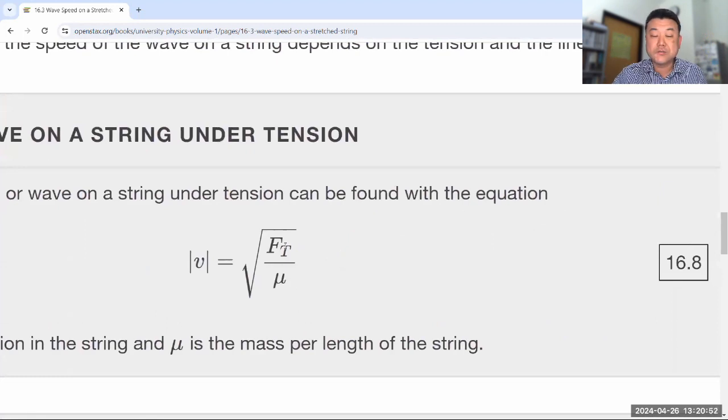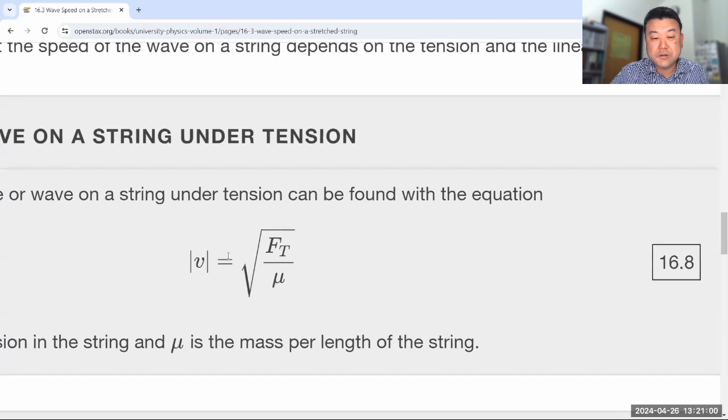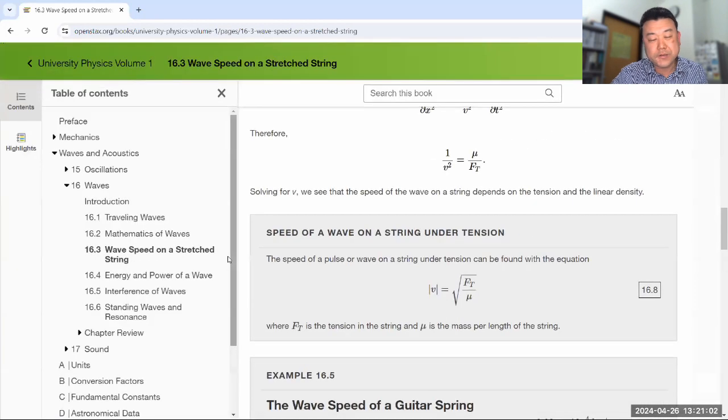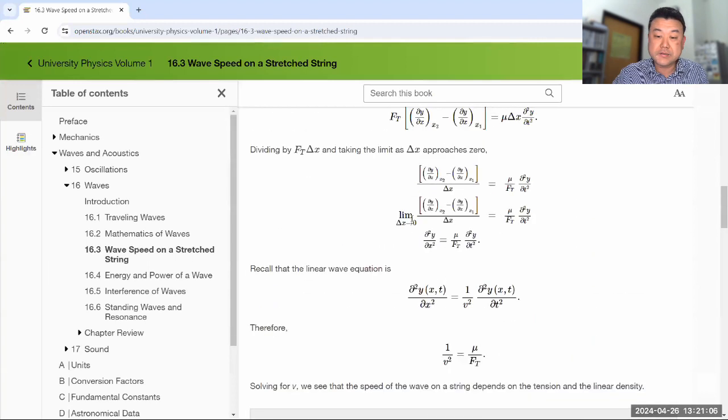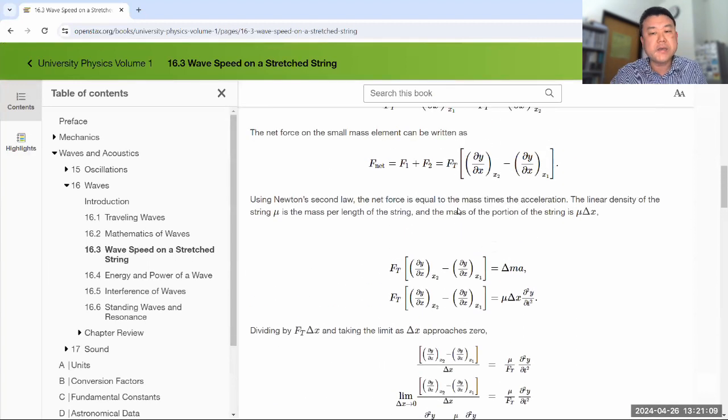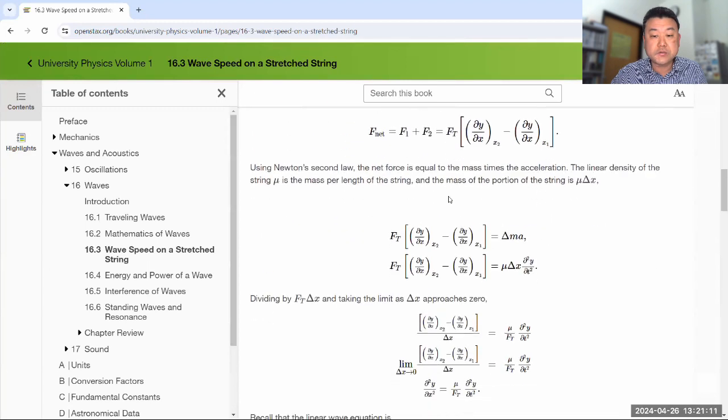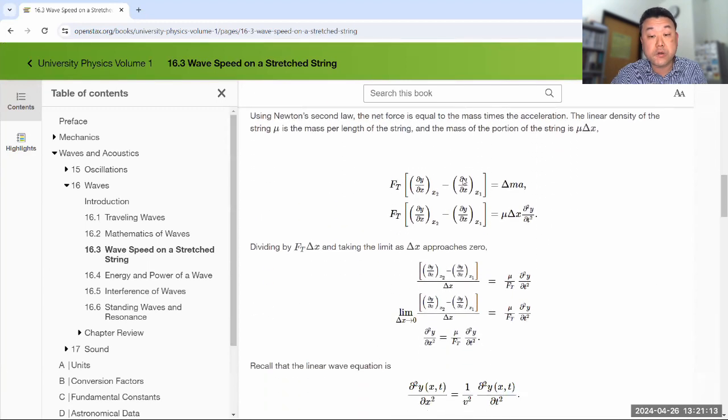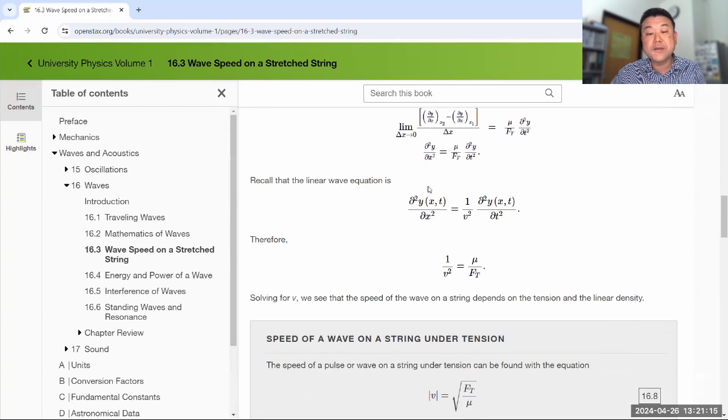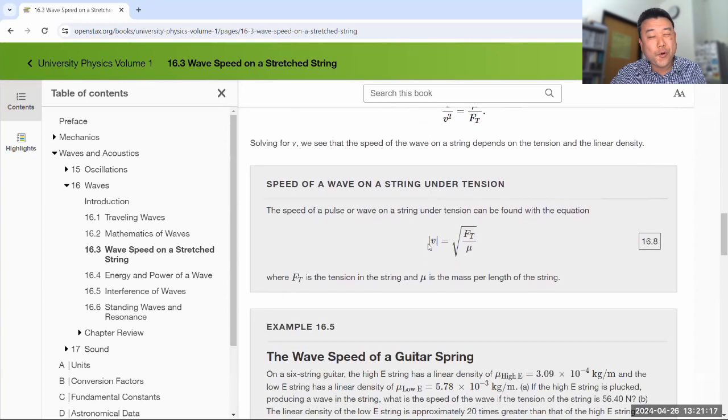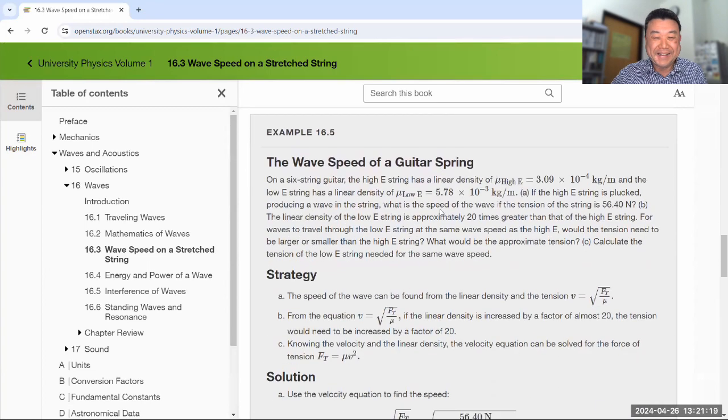So this is the formula for speed of wave on a string, square root of tension divided by the linear mass density. So I guess if you just needed a formula out of this section, this is it. I have this formula memorized, so I know how to use it whenever I need the speed of a wave on a string. Now, the formula itself, you can always look it up. What is more valuable is the mathematical maturity to follow through this derivation. So I do highly recommend you to give that a try. In the end, what you need for homework is just this formula.